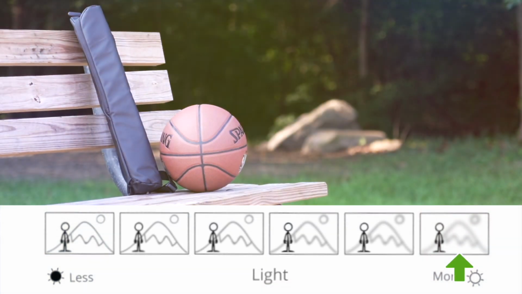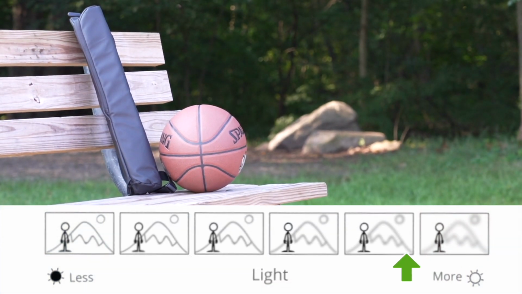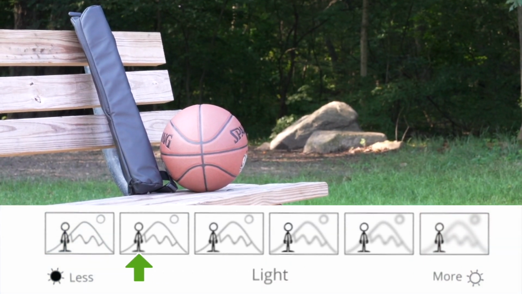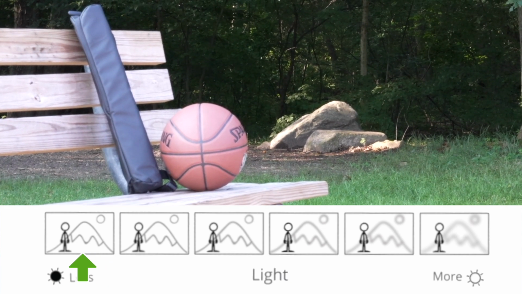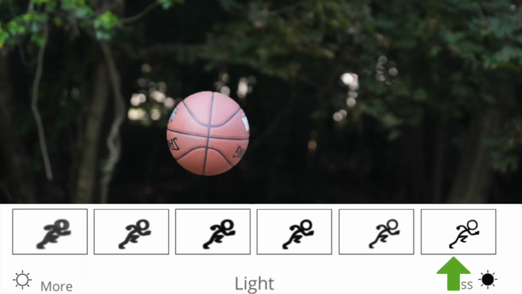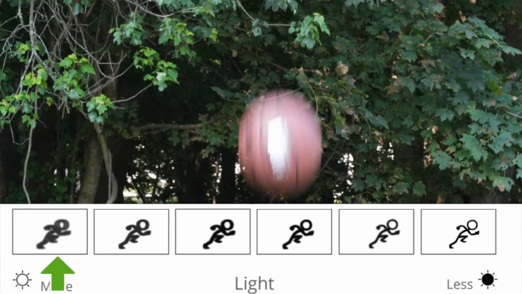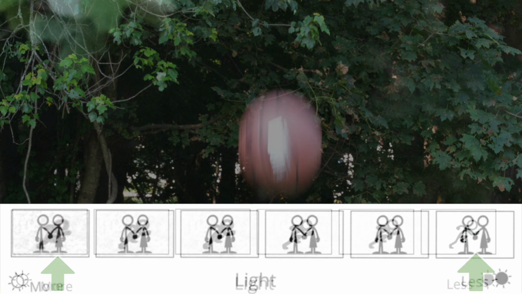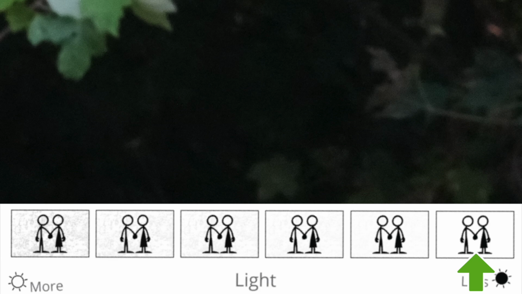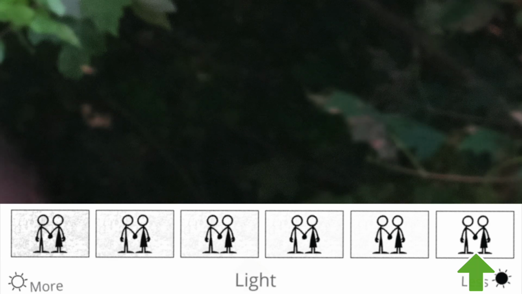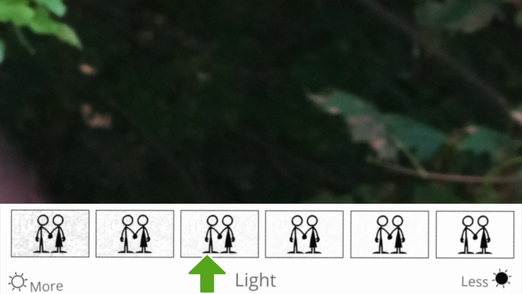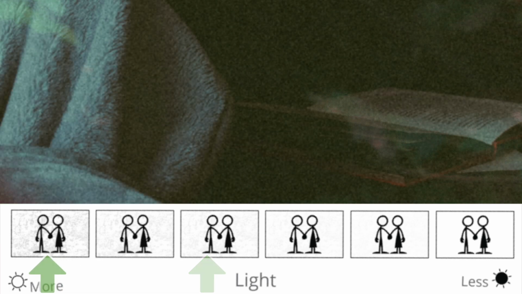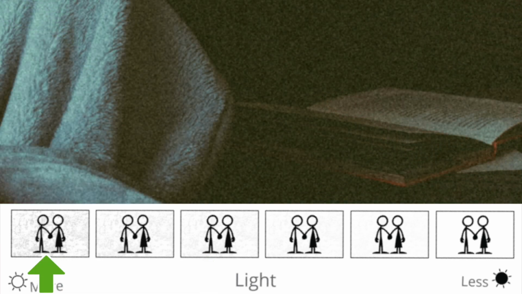Aperture affects depth of field. The wider the aperture, the less you can keep in focus, and the more light is captured. Shutter speed affects motion. The faster the shutter speed, the less movement or motion blur will appear in the light captured. ISO affects image clarity. The higher the ISO, the more light is captured, and the more imperfections in the film or sensor will appear and show as grain or noise in the image.